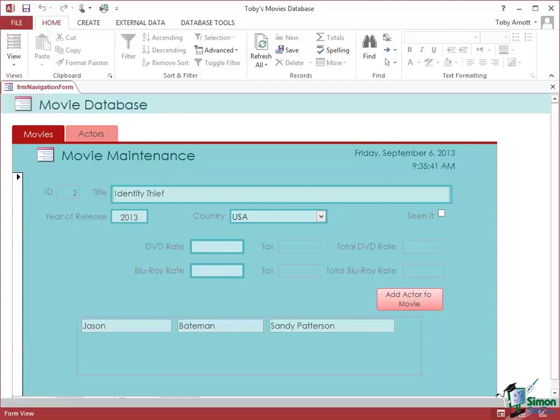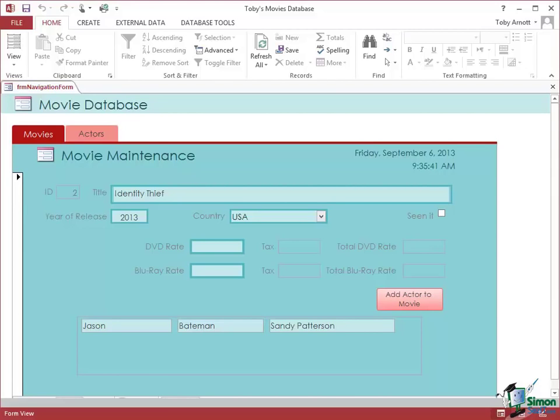There is a very significant overlap in what you can do with macros and VBA. Almost anything you can do in a macro in Access you can do in VBA, although not quite everything. There are still a few things that you can do with macros in Access that you can't do with VBA, whereas VBA is a huge superset in terms of functionality. There are many things that you can do in VBA that you can't do in macros.